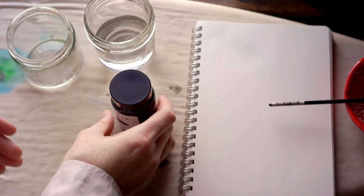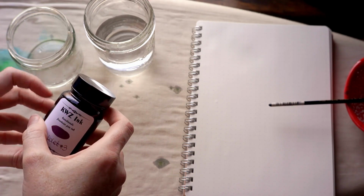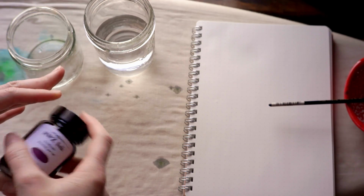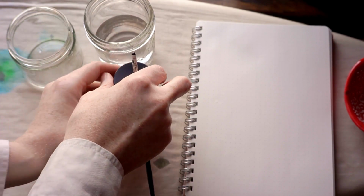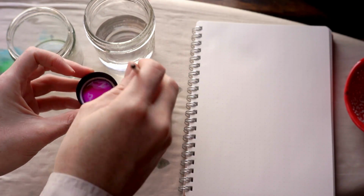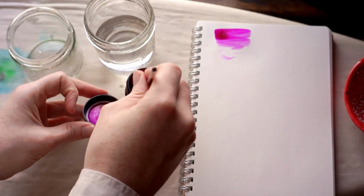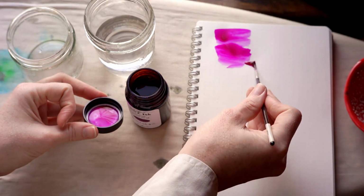Let's get to it! Alright everyone, we have our KWZ Iron Gall ink, handmade. I'm very excited to try this out. So this type of ink, Iron Gall, tends to be more acidic, so we'll take a look at that. Now if I wanted to be real precise, I would transfer, oh look at that color. I would transfer this into a different container so that the bottle remained unadulterated.